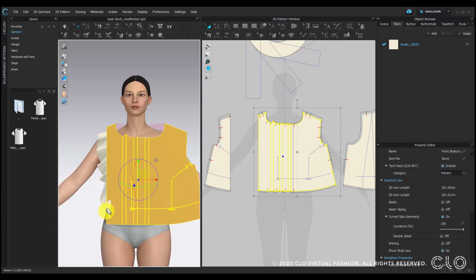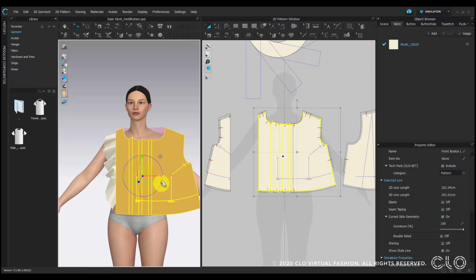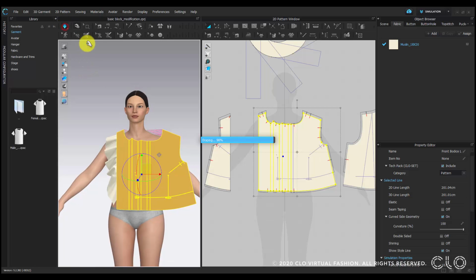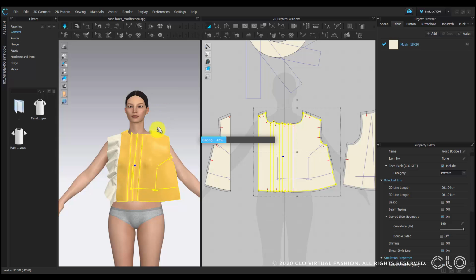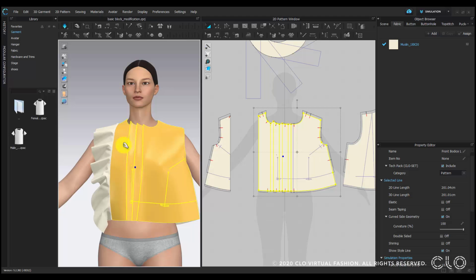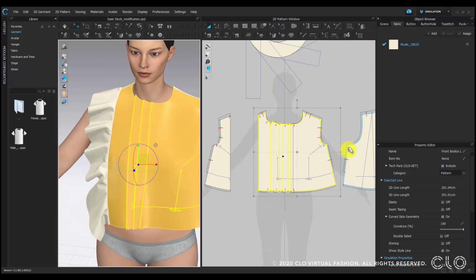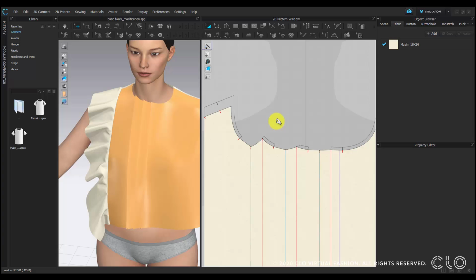You can see that we have some overlapped area on the ruffle, so I move it a little bit to the right hand side in 3D window. And make sure no overlapped areas, and then we can simulate. So we have 3 knife pleats. And now you can see that the pleat is floating, we need sewing lines to attach the pleat to the leg line.